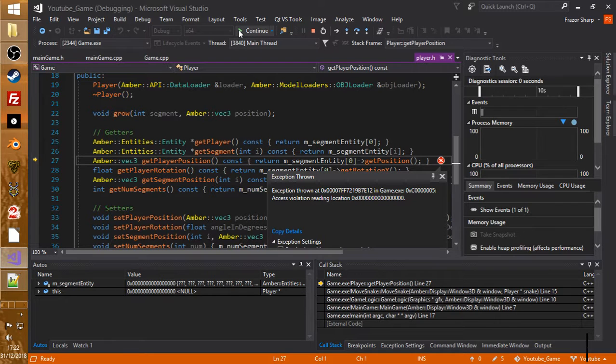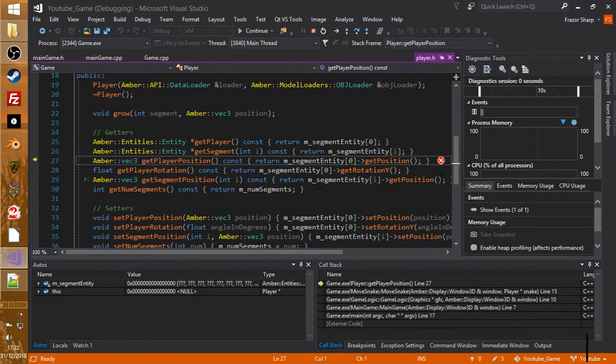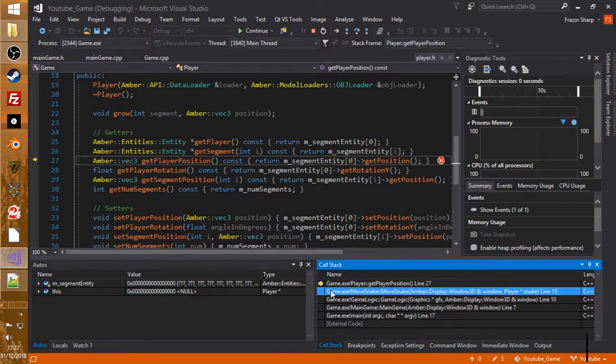Exception thrown. Access violation reading location. That means it was trying to read it before it was created. Just means something's in the wrong order there. I noticed that it opened the window though. So who's doing that? Is it you?